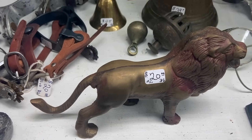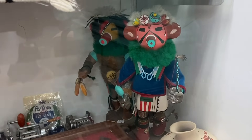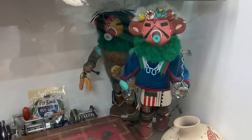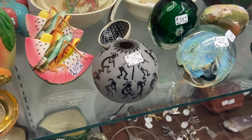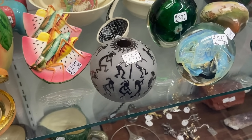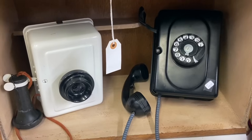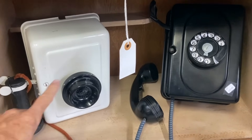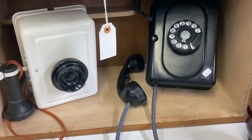The lion is only $20 and if he was a bank I would take him instantly at that price, but I think he's just a figure. At $39 each it's definitely worth taking a look at these dancer figures to figure out if they're genuine. We're also curious about this 1980s Kokopelli piece on the left and the signed paper on the right — $48 on the wall phone on the right seems like a great price, and the one on the left is $38 but that's just a receiver without a dial.